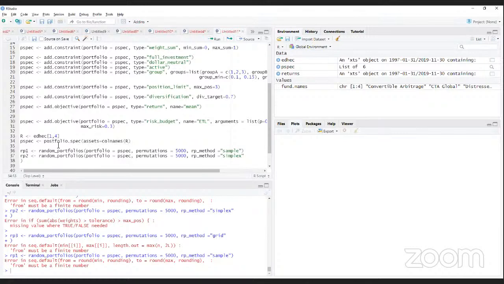This will be portfolio.spec, assets equals colnames of R. This we have to redefine.